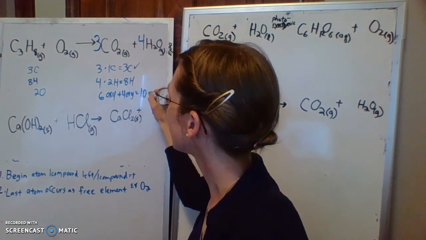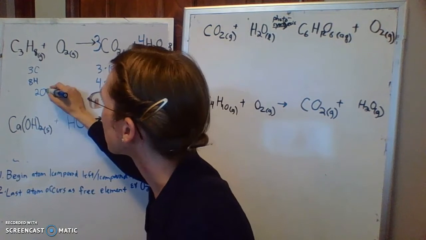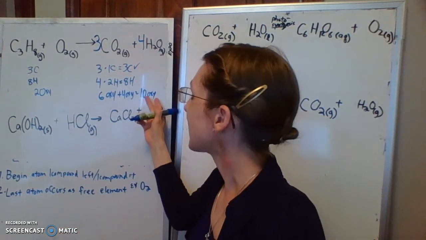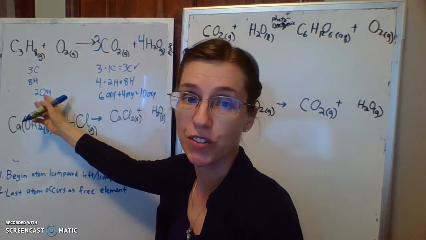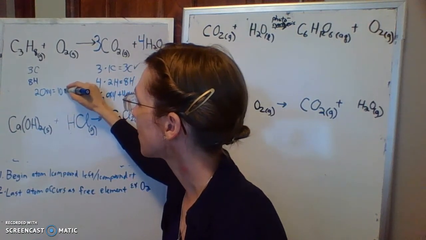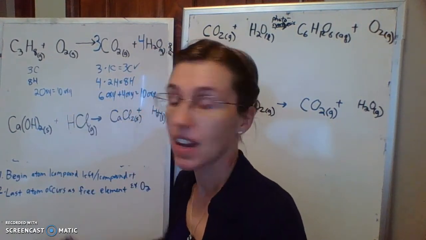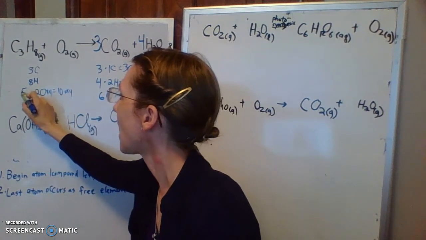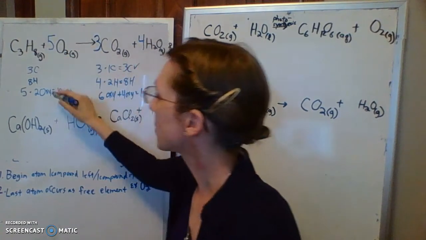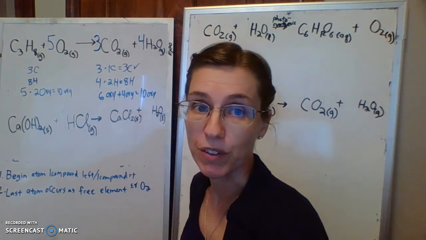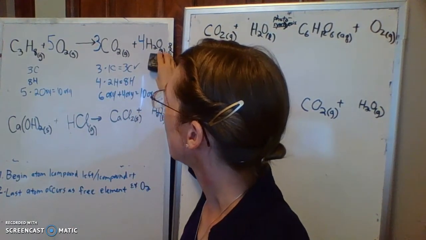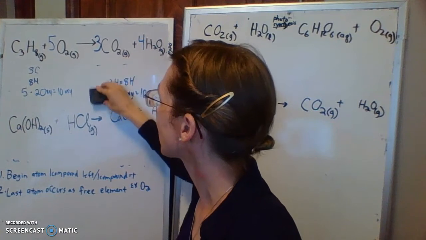That gives us a total of 10 oxygens. Remember this was 2 oxygens. That O2 was for oxygen. So we've got 10 oxygens over here and only 2 oxygens over there. Well, we need the same amount, so we need 10 oxygens over here. We do that by having 5 of the O2s. 5 of the O2s gives us 10 oxygens, and it'll balance out the ones over here. So that's how we do our balanced chemical equations.